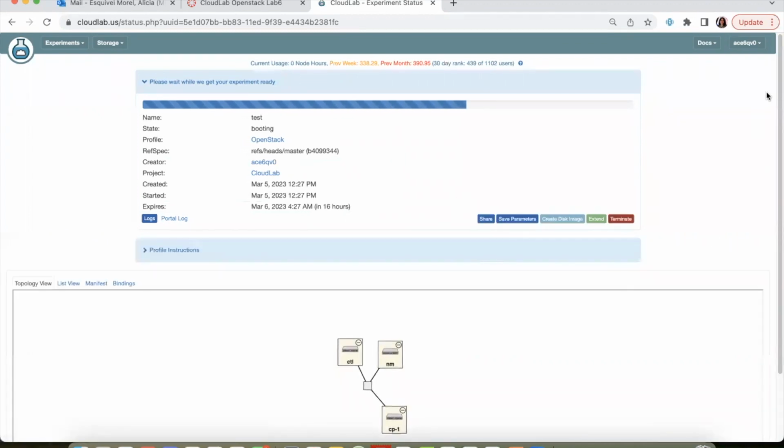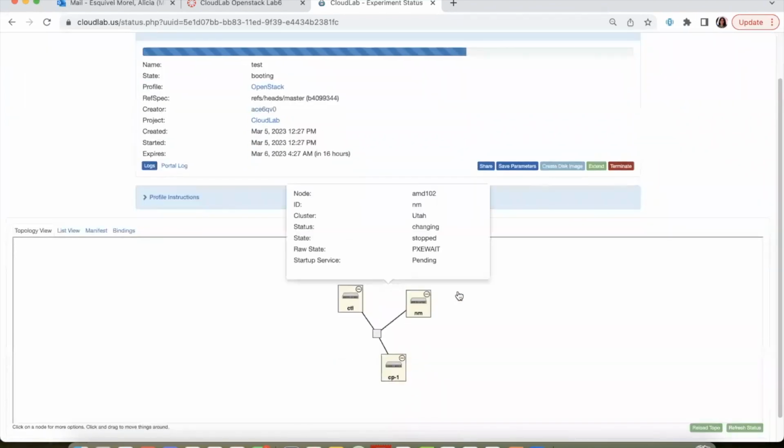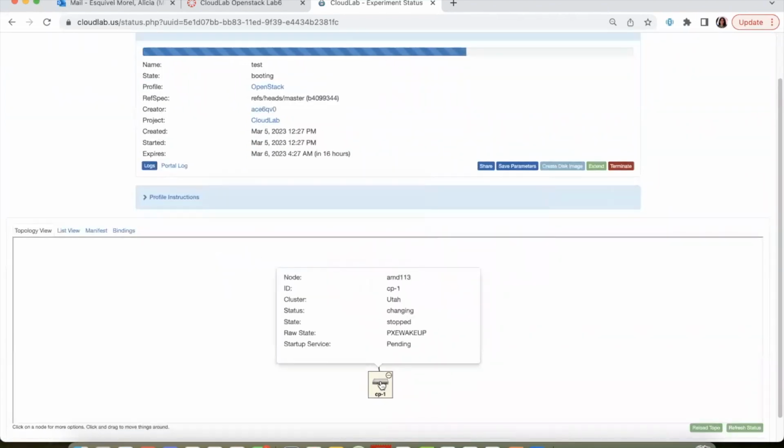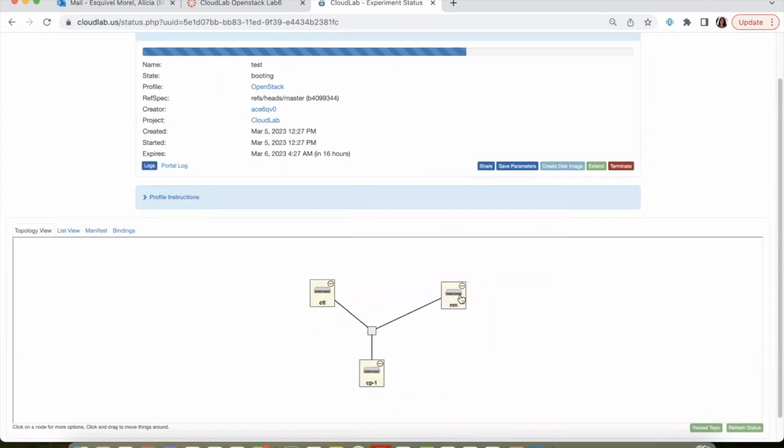So here, as you can see, the resources are getting ready. They are right now yellow. What we need is to have all of the nodes in green, and a small icon with a check that says it is ready. It might get all greens, but the node that we need to get access to is going to take a little bit more time to get ready. There are a lot of things going on behind the scenes.